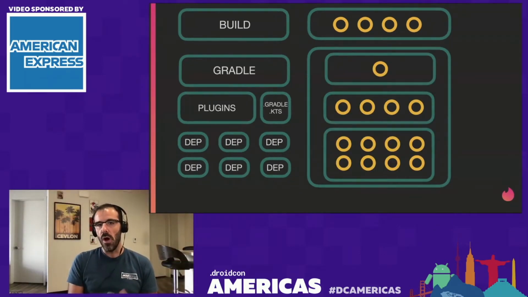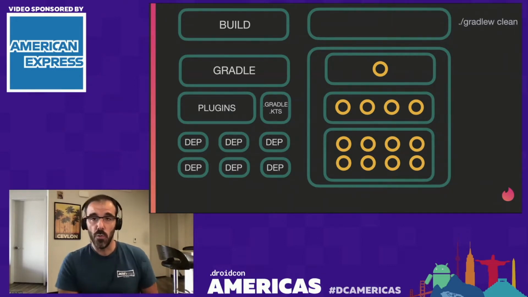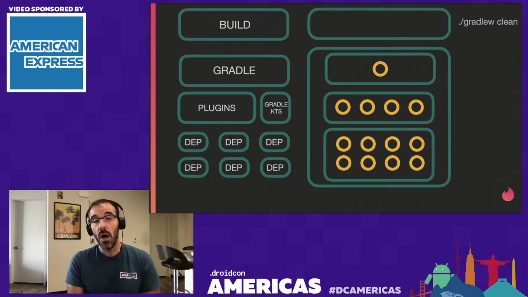That means that when we build again, we don't need to download the Gradle wrapper again, or the Gradle plugin, or dependencies like Dagger that you are using. So when we use a Gradle clean, we remove the output of the build, but we still use the dependencies that we previously stored in the Gradle folder.